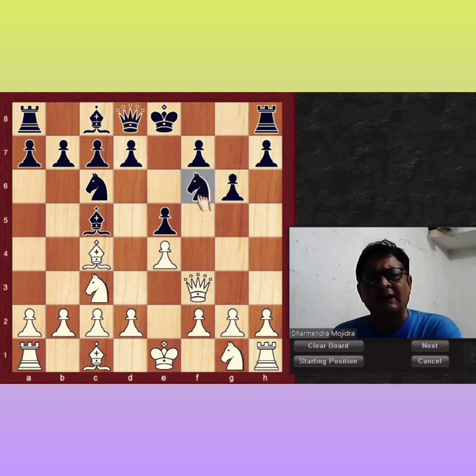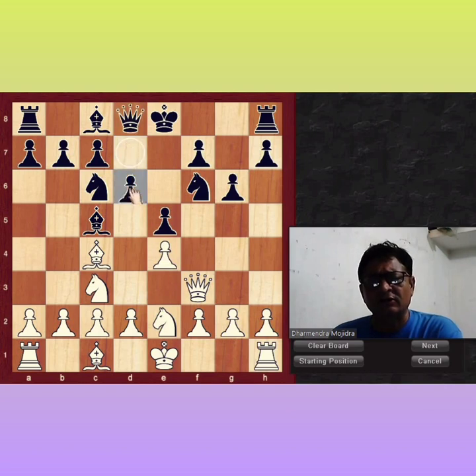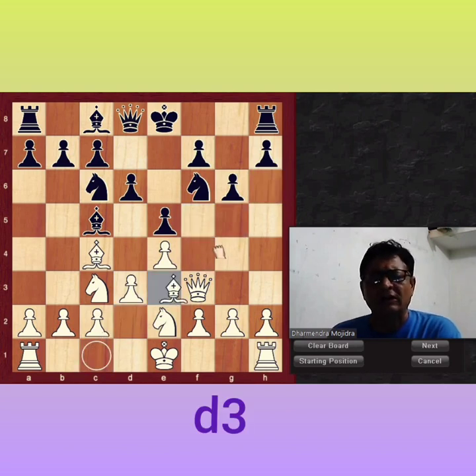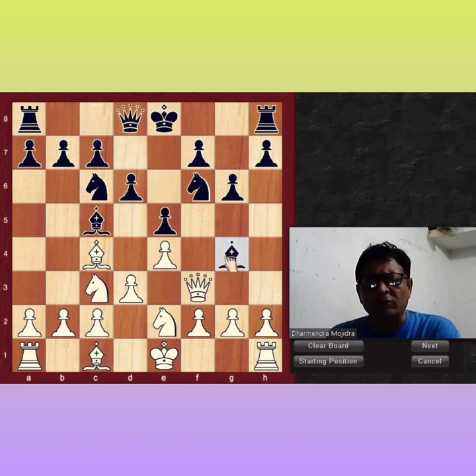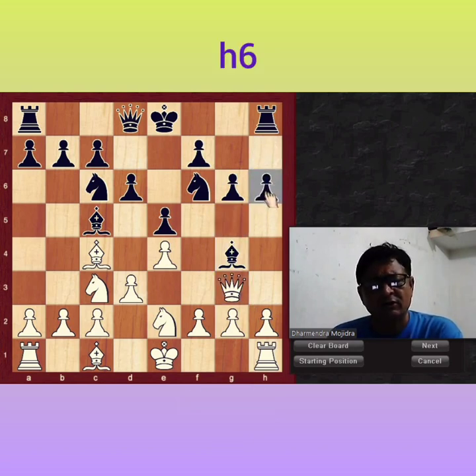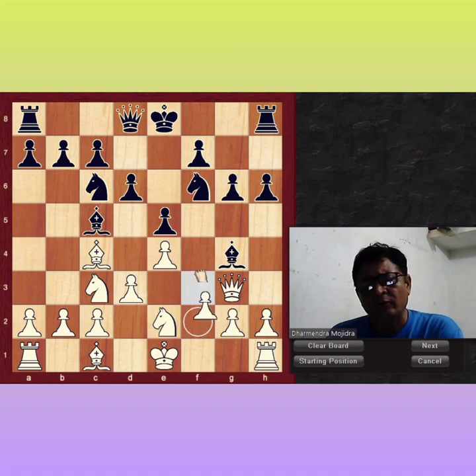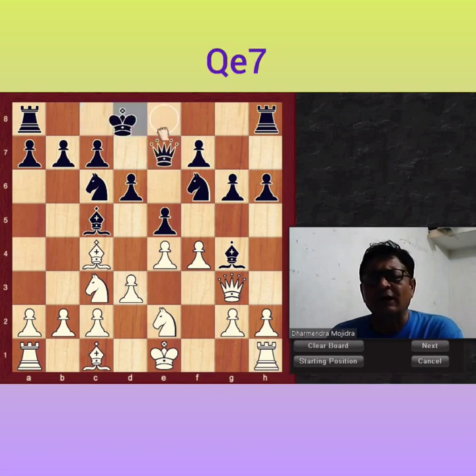No worry for black, knight f6. Simple development, Nge2. After d6, d3 opens up your bishop's diagonal, threatening bishop g5. Black will play Bg4. Here, white will play queen g3. After h6, black tried to stop this bishop to g5. We play f4, queen e7, planning for long castle.